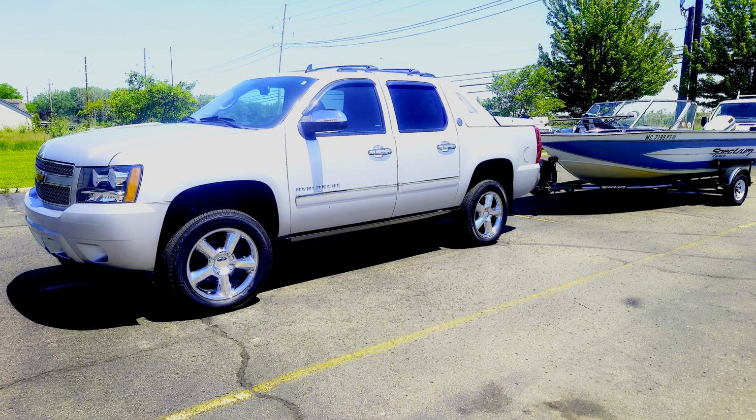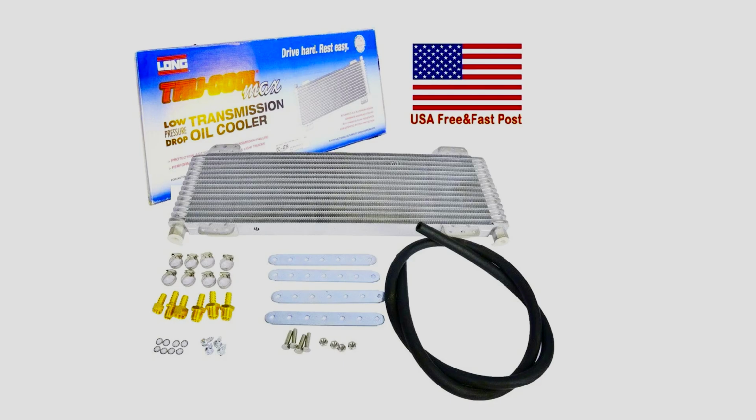Mishimoto makes a bolt-in cooler for my truck. What a nice unit. But first, let's take a look at the Tru Cool unit, which is a great unit. I did put on my 2005 truck some time ago. Now this is the description on Walmart's website. There are custom install kits that make the Tru Cool cooler more of a bolt-in unit. However, that adds to the overall cost.